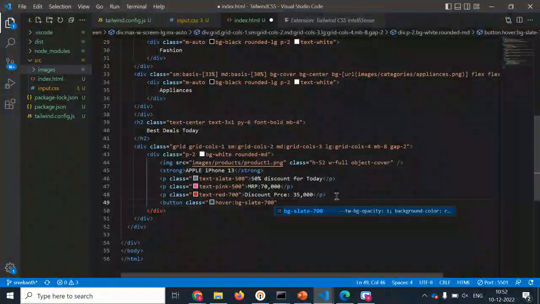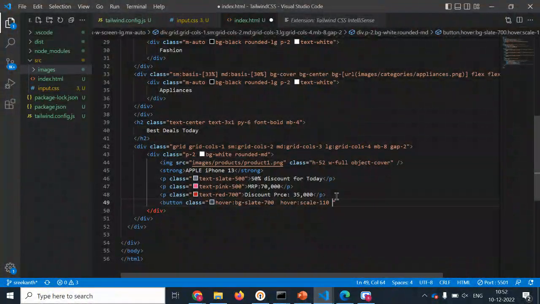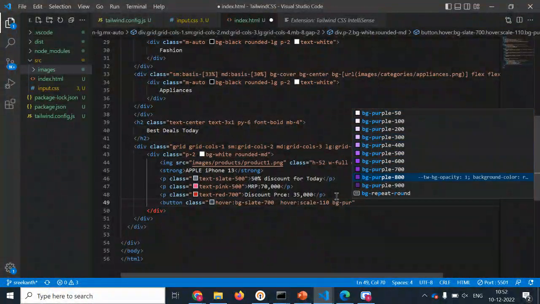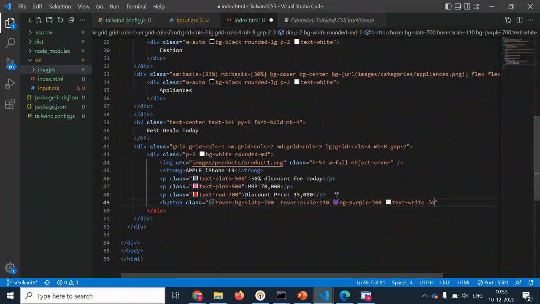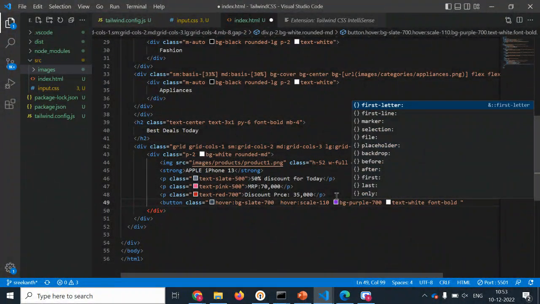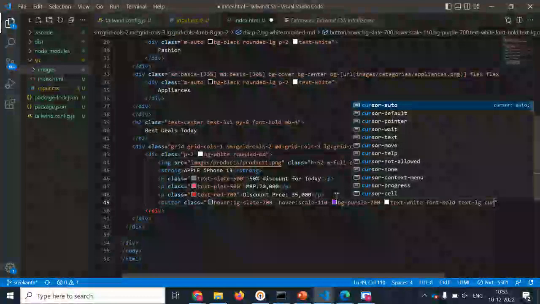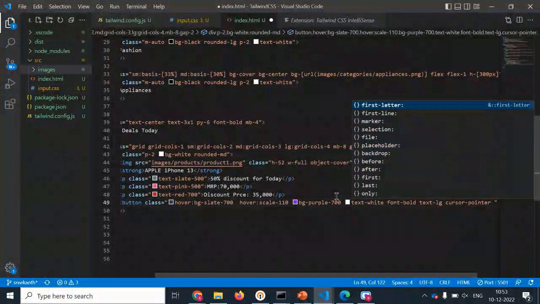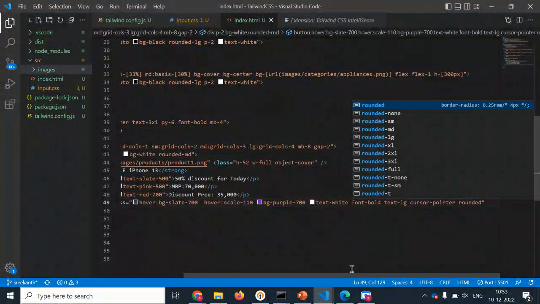Providing 700, and on hover it should increase the size, and the background color will be purple, text will be white, and font will be bold, text will be large, and cursor will be pointer, and it will be rounded.